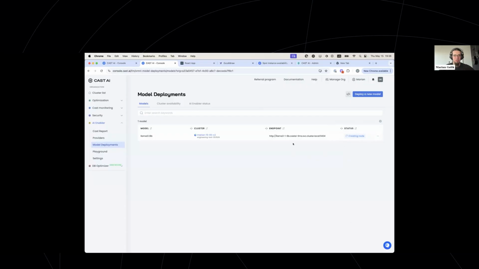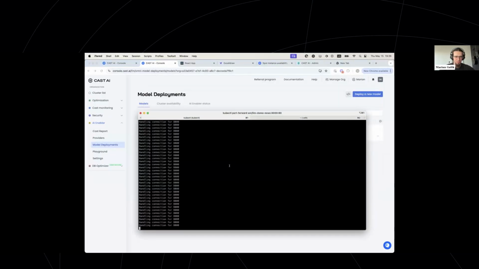But in order to save some time, because this can take a few minutes, I have already done the exact same thing before this demo call on a second cluster. So I'm going to just switch to that cluster. It's the exact same setup. It was just set up a little bit earlier. So let me quickly switch to the cluster. I will cancel the port forwarding to my application, switch to the second cluster, and rerun the port forwarding.